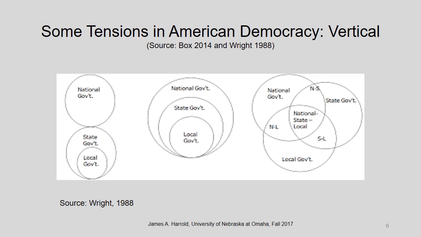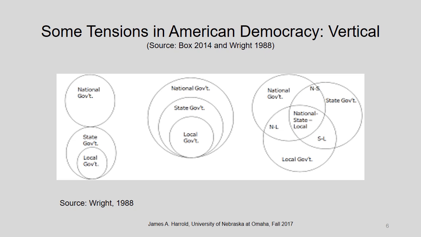But there is still tension between these three levels of government, right? And there's different ways of modeling how that tension plays out. And there's these three circle charts here from Wright in 1988 that show different views of how that federalism is supposed to work. On the far left, you have the national government on top, state governments on the bottom, with local governments completely subsumed by state governments. Because in fact, legally, cities are creatures of the states that they reside in. And so that's a hierarchy. You can see that clearly that's a hierarchy with the national government taking precedence.